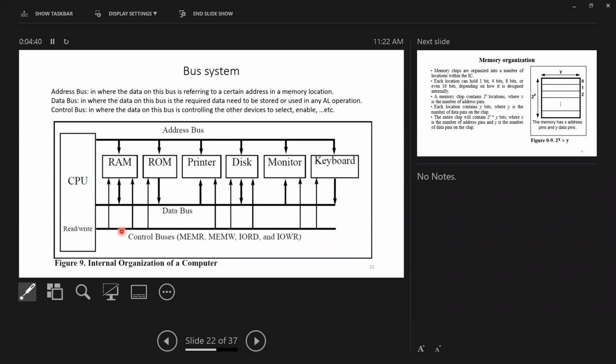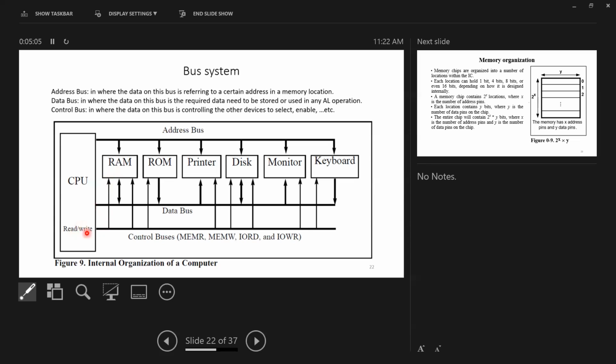So the control bus can order the RAM to read or write according to our needs. If I would like to read from RAM, we should activate the read line. Assume this is the read line. So we're giving a signal through the read line. This means the data is coming from RAM to our CPU.